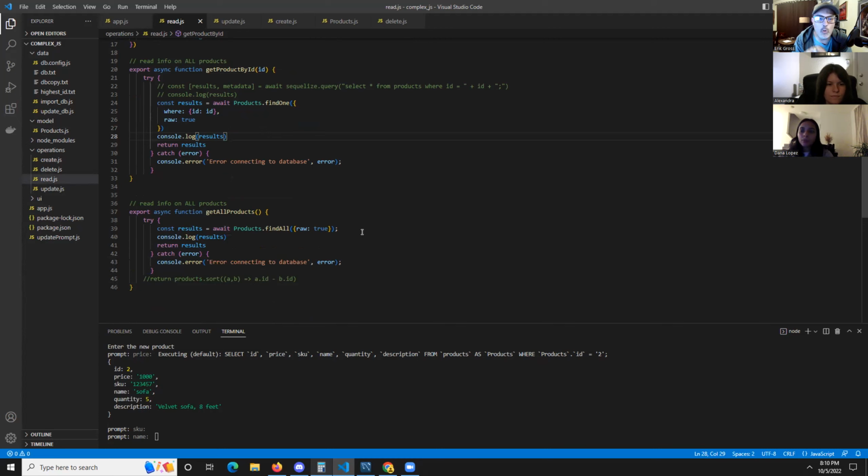But the fact is, we don't want to log anything to the console down in these functions. These functions are only for reaching out to the database and doing what we want to. They're not for user interface. So take away line 41. I want you both to do this. Just line 41.